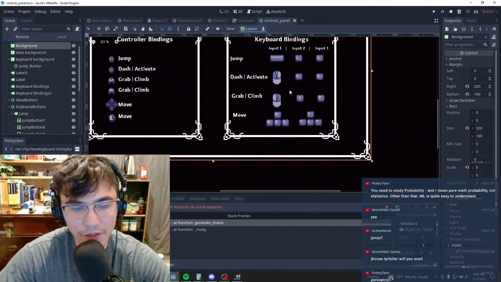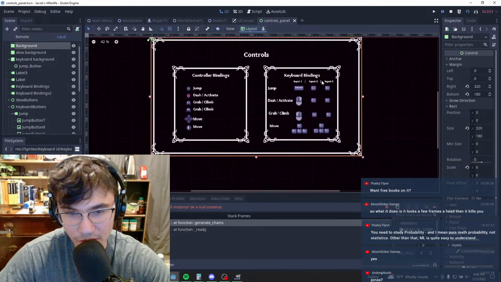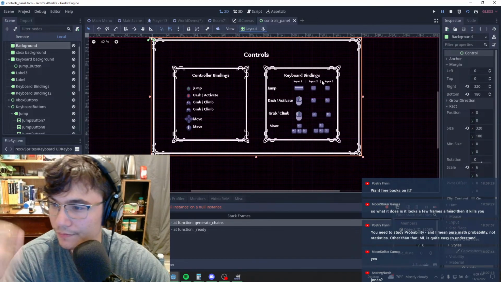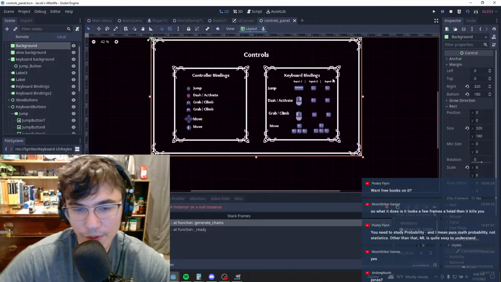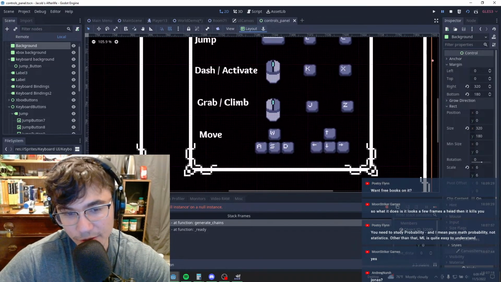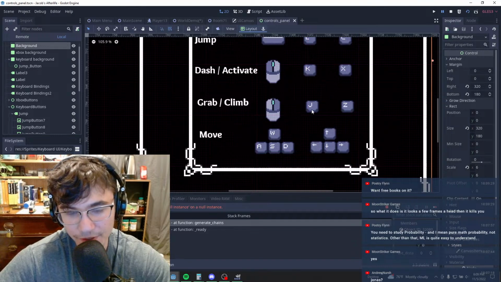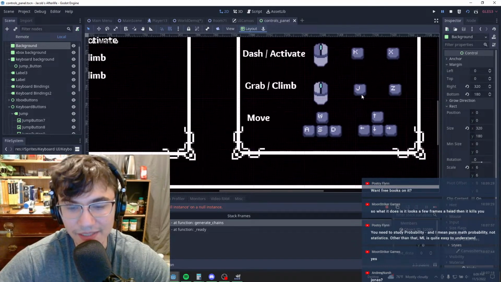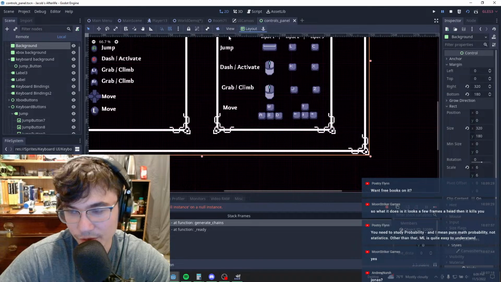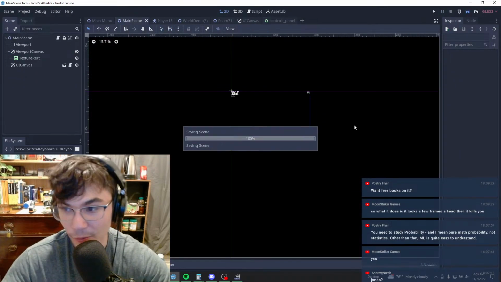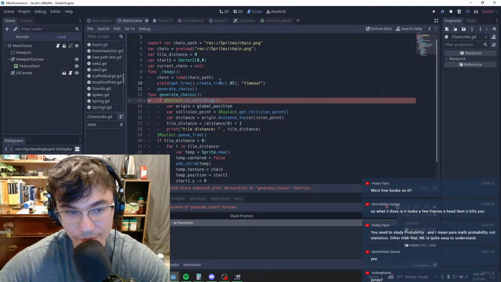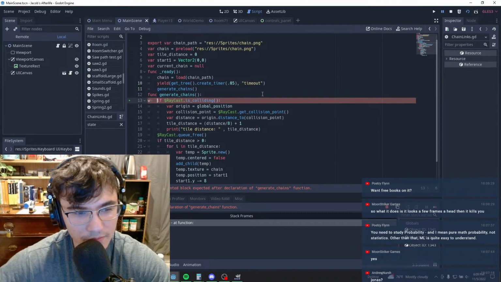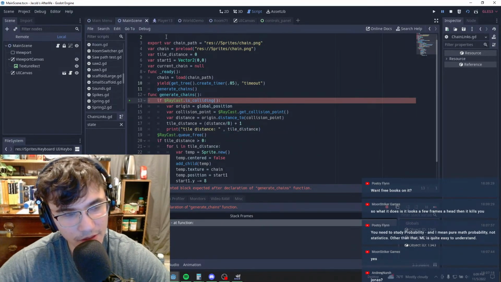So yeah, the only issue I have with people playing this game is that no one really knows. They always ignore the climb mechanic, and I don't really know how to force them to keep using it. I think the best way to do it is to put it in the UI, so while you're playing, show that you can press the grab button. That's kind of what I did with the... Why is there a random W here?